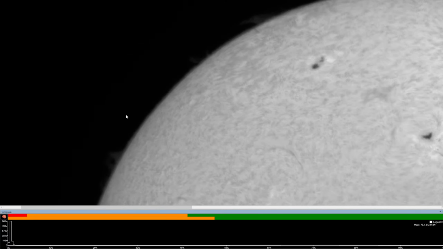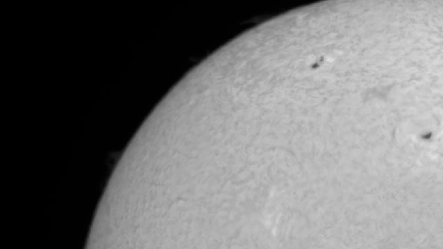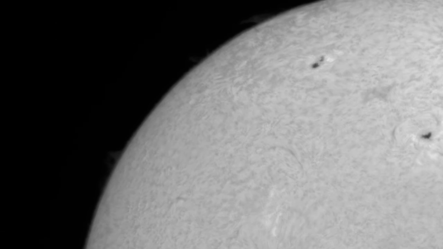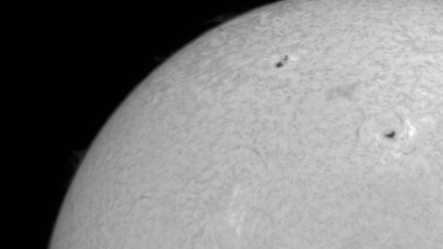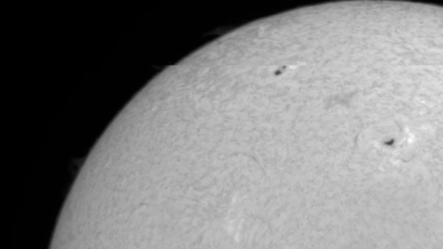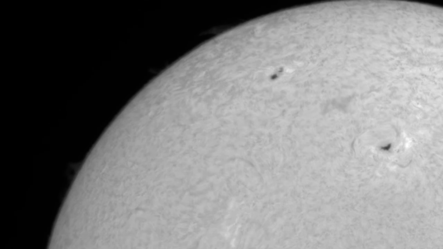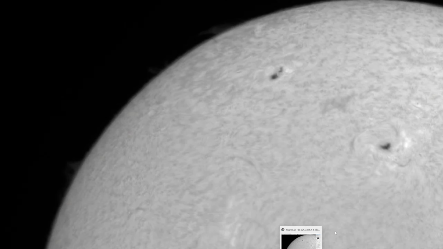Because I want some of these prominences on the edge of the sun to show up. I'm going to nudge the telescope to the right just a bit. It should move it down a hair. There we go.